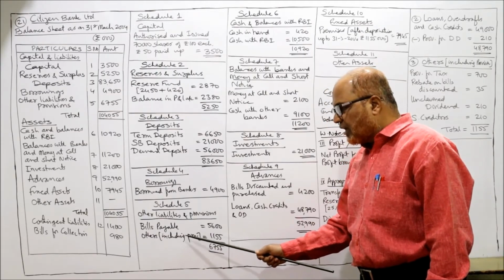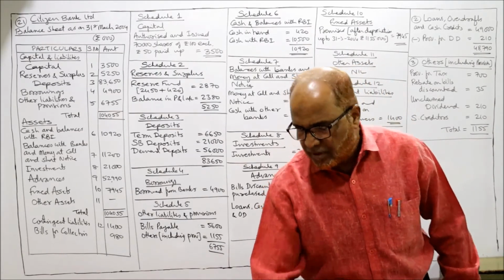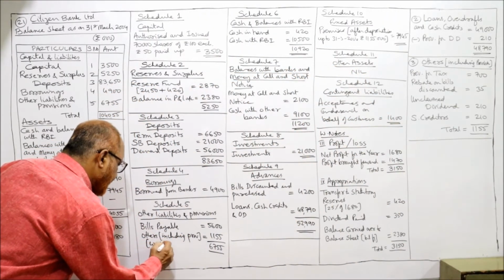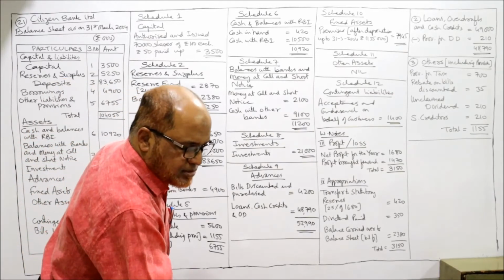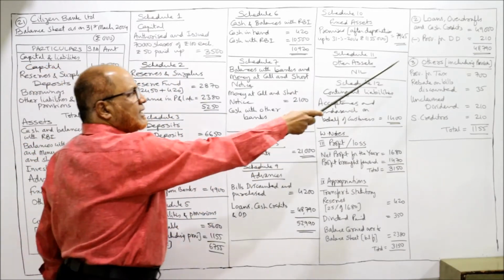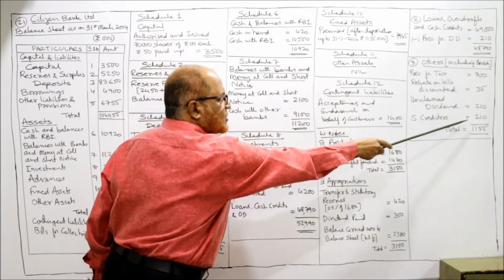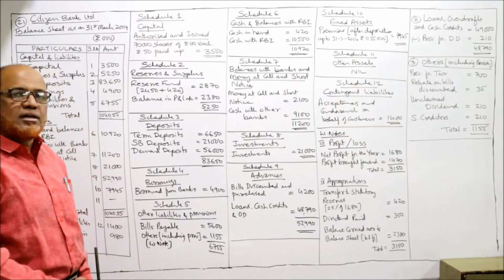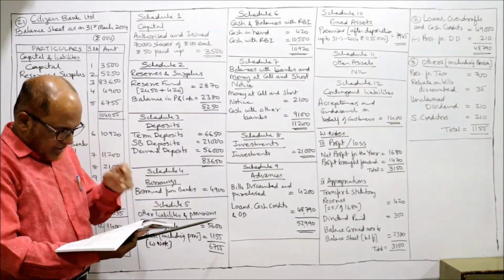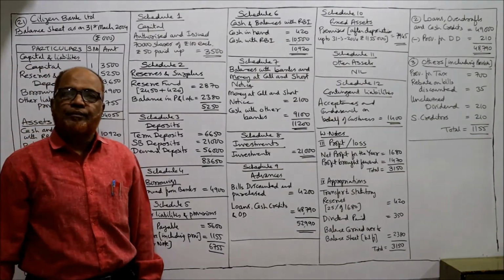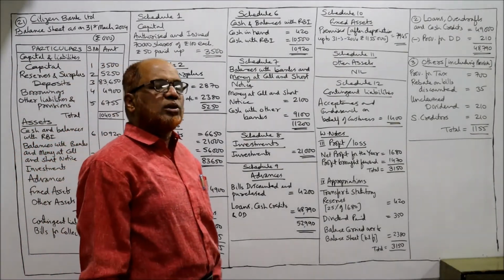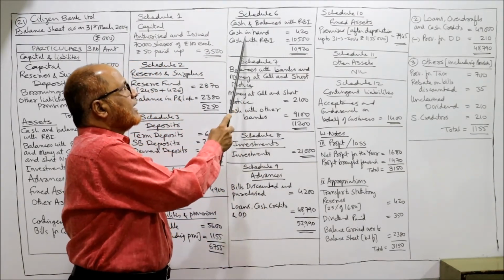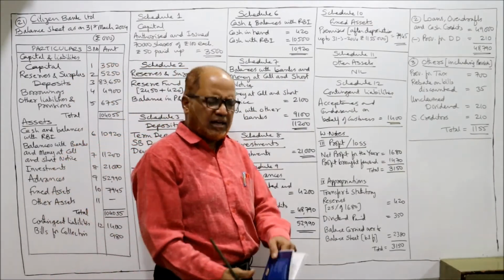In working note, we have to explain this others including provisions, what are the items that will come under it. You can see that under others including provisions, sundry creditors 210, along with other items, will be clubbed together and the total taken in the schedule. So sundry creditors over. Next, cash in hand, cash with RBI. Both these will come in schedule number 6, cash and balances with RBI. No adjustment, directly we can take.